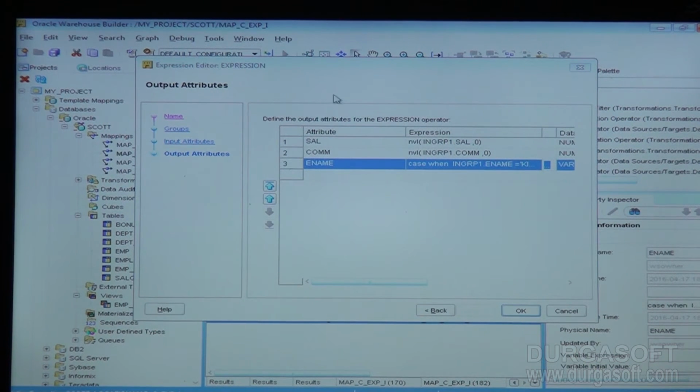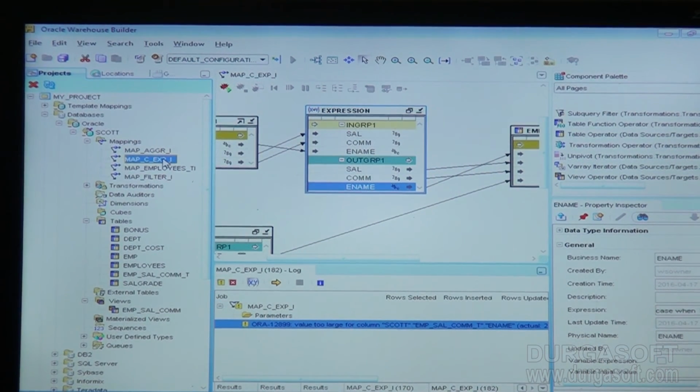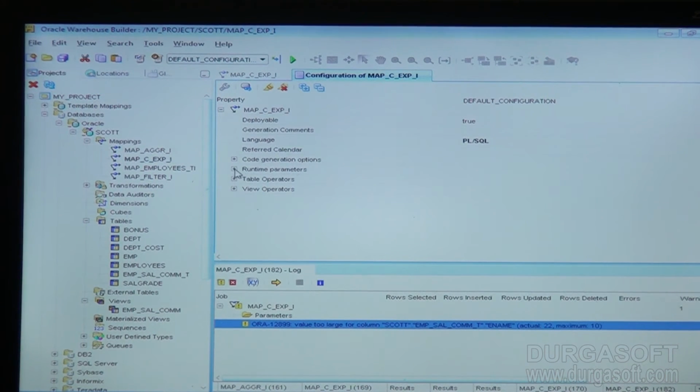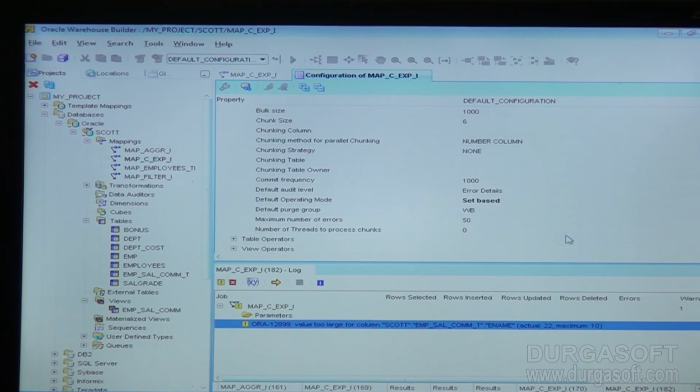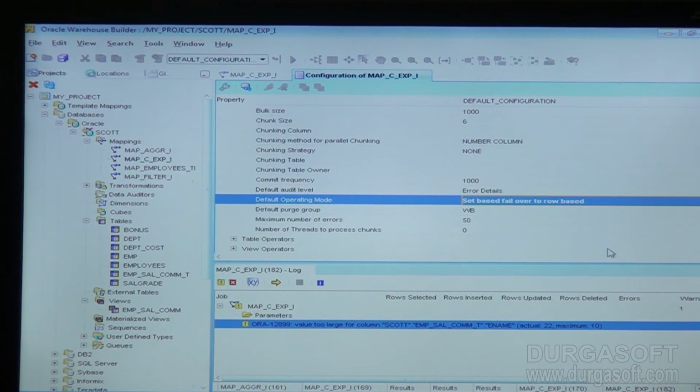So at that time, let us go back to the mapping and modify the configuration properties, and then try to re-execute it. In the configuration, under runtime parameters, now I am changing it to set based failover to row based. That means it should try the set based operation, and if it fails, it will switch to row based operation.